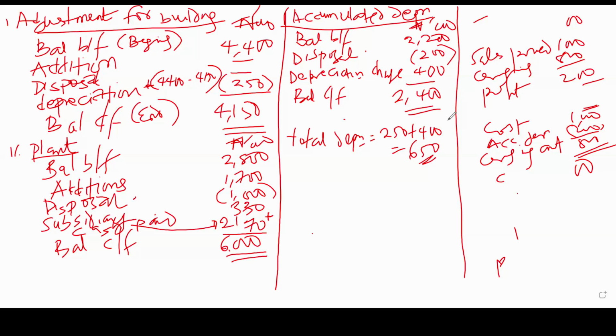All right. Now, somebody will say, what about the profit, the 200 naira profit you made on disposal? That's not a problem. I already told you that that profit that we made on disposal is going to be deducted from the profit. And the reason we are doing that is to reclass it. It's an investing activity. All right. Okay. Let's move on.